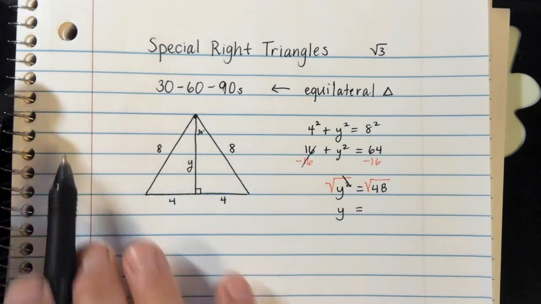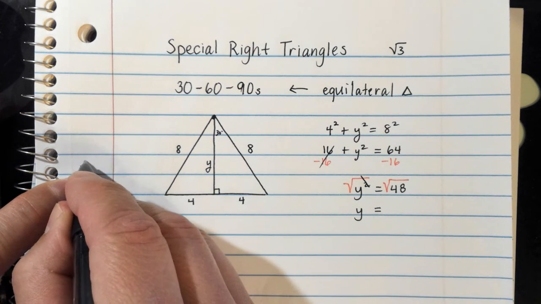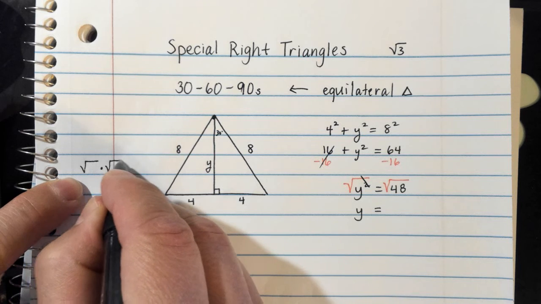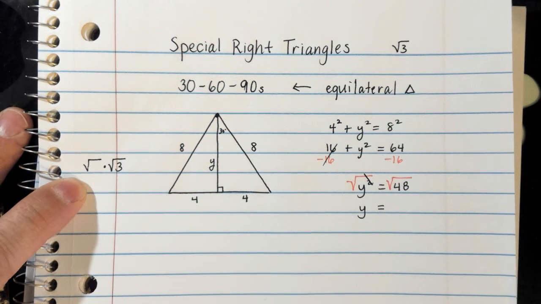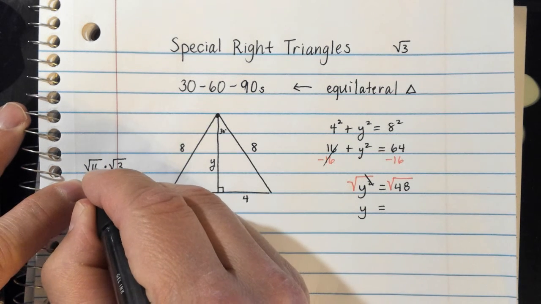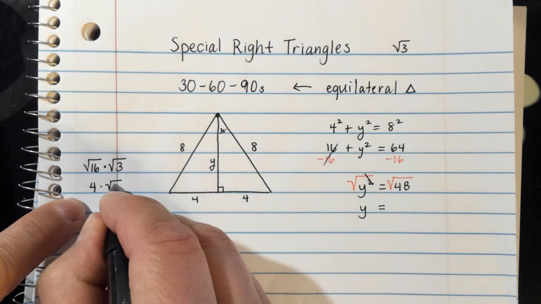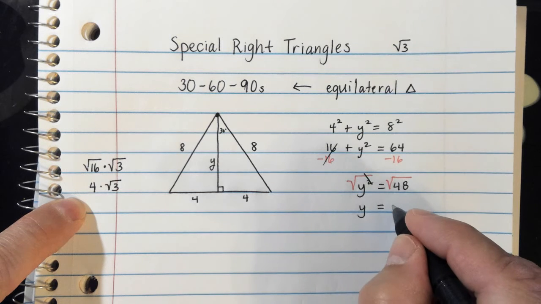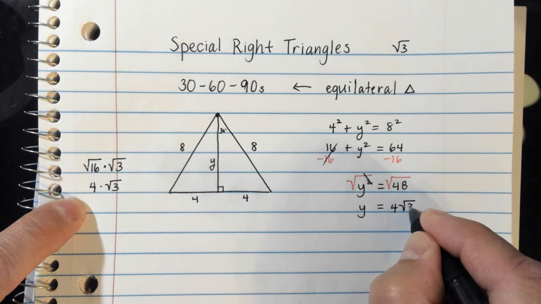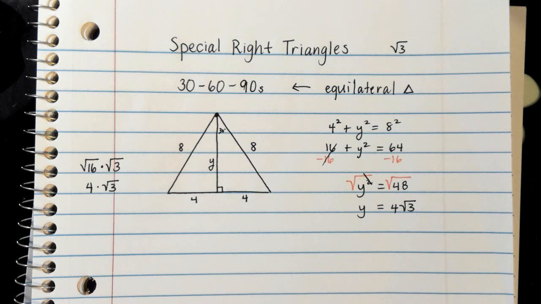So I'm going to do the work over here. 48, I'm telling you that it breaks up into 2 pieces, and one of those pieces is square root of 3. So you just divide that by 3, and you get 16. And then the square root of 16 is 4, so you get 4 times the square root of 3. That's how long that side is. Now, my prediction was 6 point something or 7 point something. That's the exact answer. What I'm about to get on the calculator is the approximate answer.